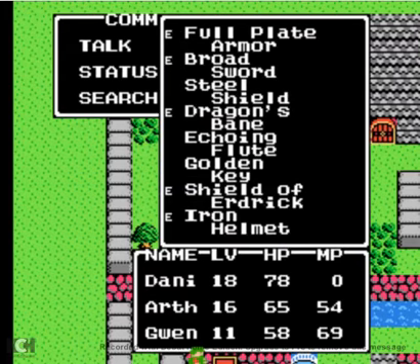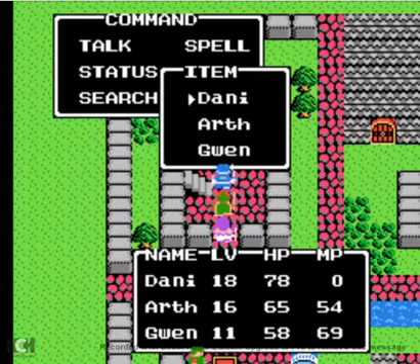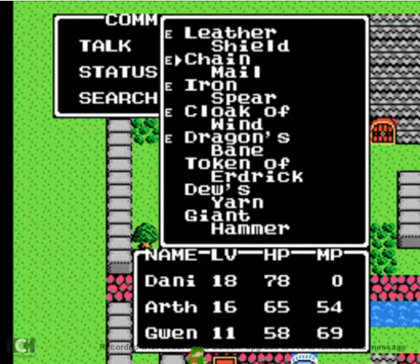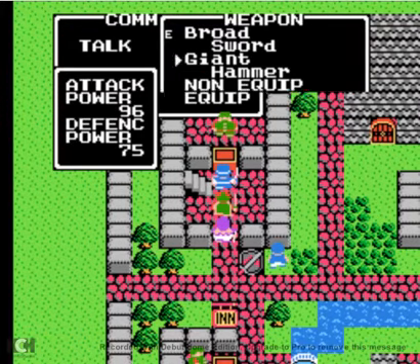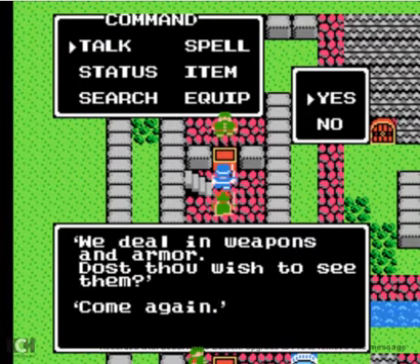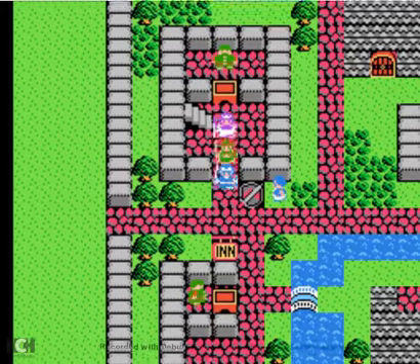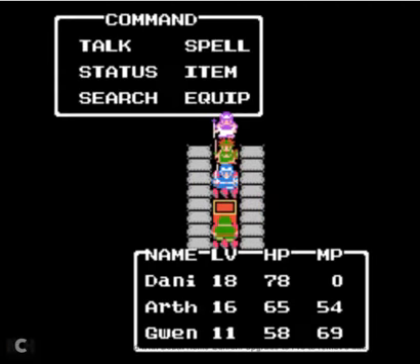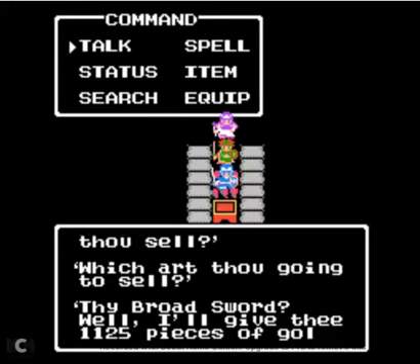So what we're going to do is give the Echoing Flute to Artho. Alright, maybe not. We're going to give the Echoing Flute to Gwen. And then we're going to give the Giant Hammer to you. We're going to equip the Giant Hammer and sell off that other sword, because we really don't need that other sword anymore right now. The broadsword, we don't need it anymore.